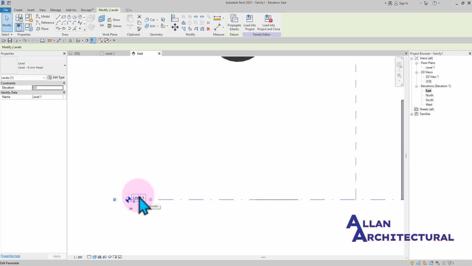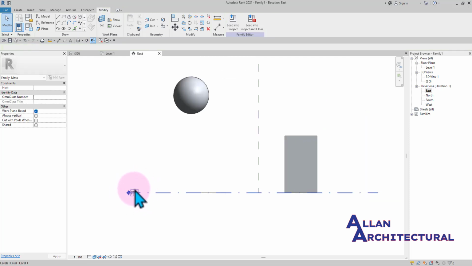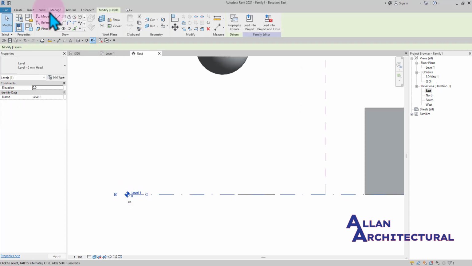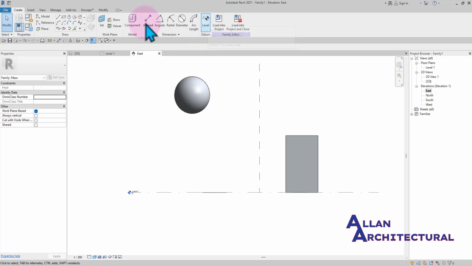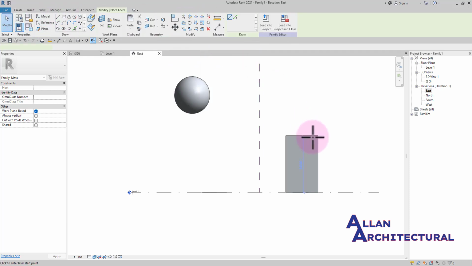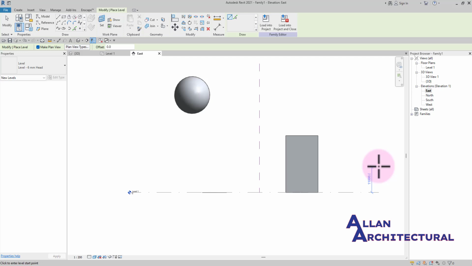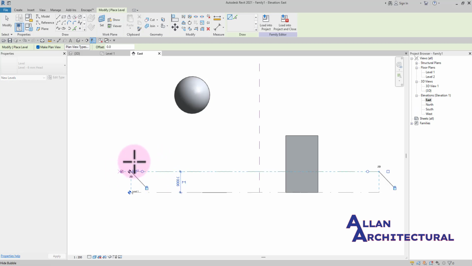So here we just have one elevation line, which is this level 1 icon we have in here. Just the simple level 1 icon that we have in here. I can go into create, and then get into level, and then add some more levels. All right, I can add some more levels if I want. Let me add just level 2 in there. Let me add one more level 2, and this is perfect.